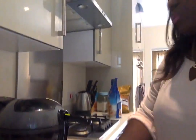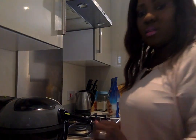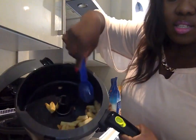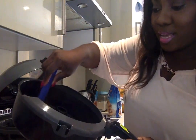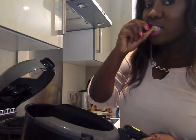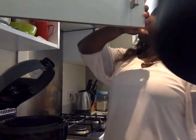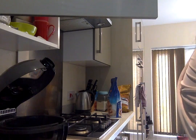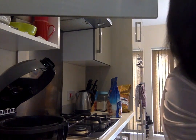get back to our potato. Let's see how our potato is doing right here. So our French fries, this is done. I'll taste it again. This is good. And it's done. So, I'm going to put this in my plate.